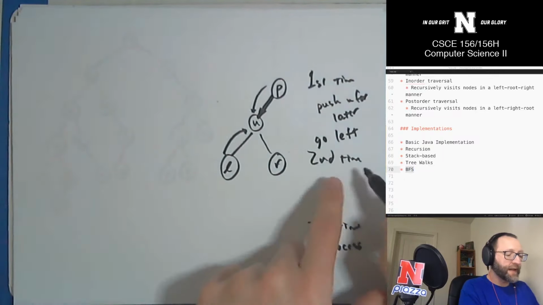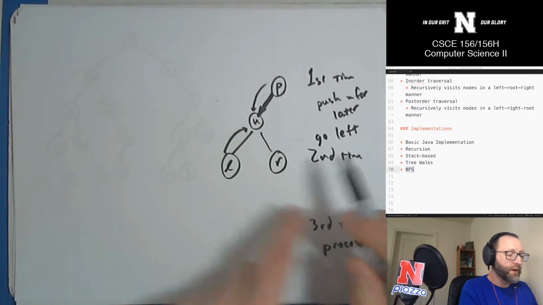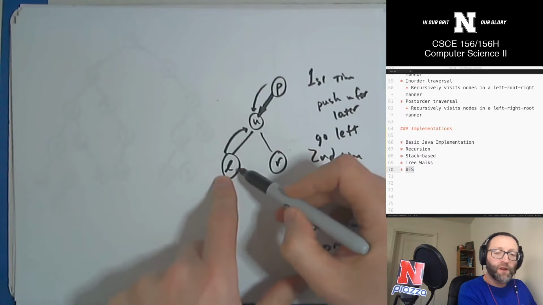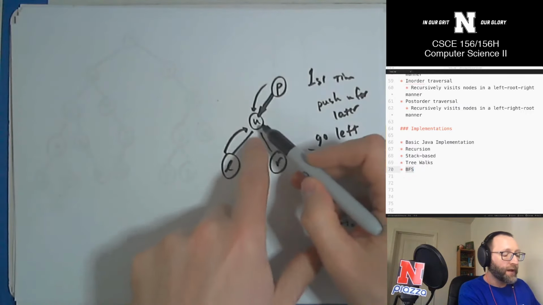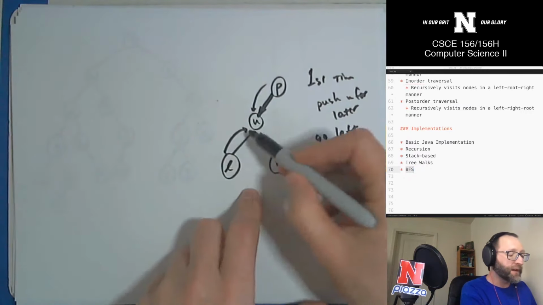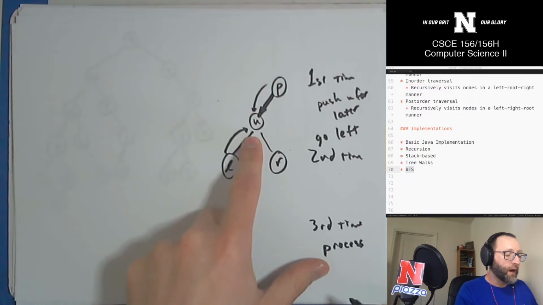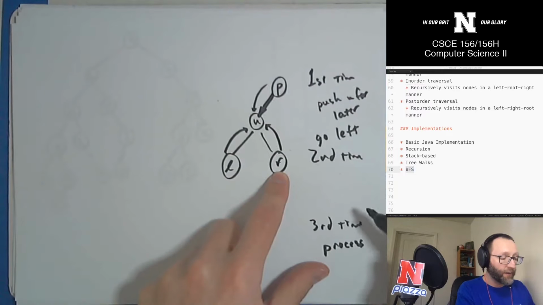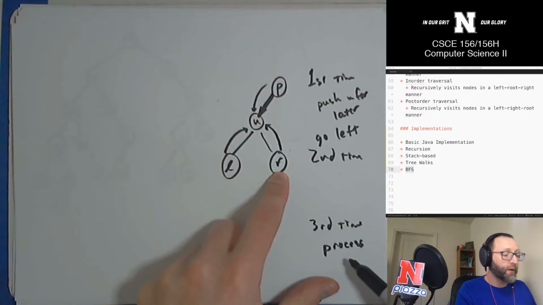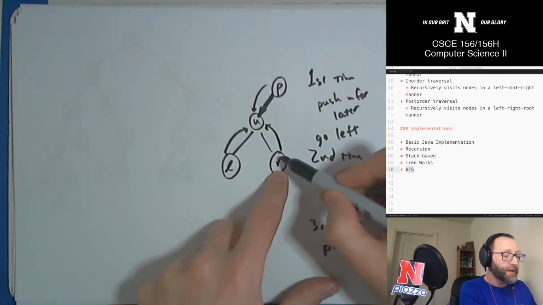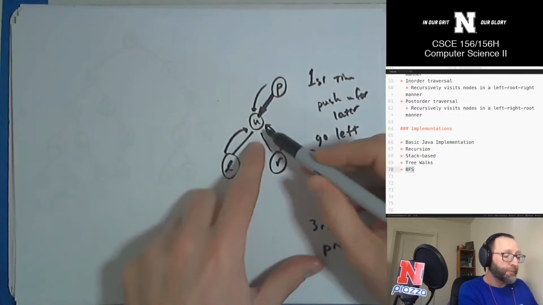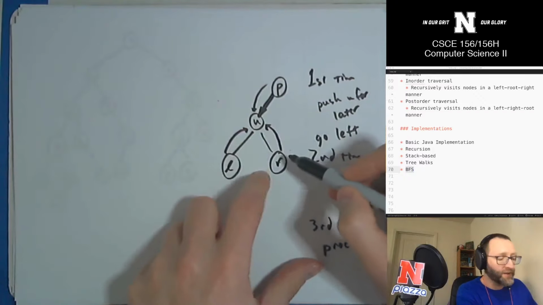If this is the second time, how do we actually determine this? Well, we're at U. If the previous node that we came from is U's left child, then that means we came up from the left. The third time that we see it is when we come up from the right child. That's when we actually process it. All we need to check is, this is our current node, this would be our previous node. Is the previous equal to the current's right child?